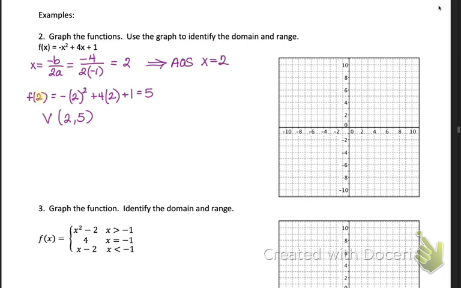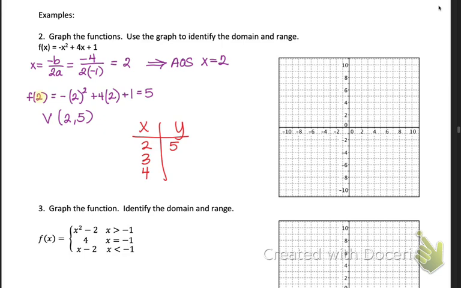And once we know that, just like on the other one, we're going to pick a couple of points. I already know 2, 5. Then maybe I'll plug in 3 and 4 again. If you would rather plug in 1 and 0, that might be easier to plug in this case. So maybe you want to work backwards instead. That would be fine. You'd get the same thing. You'll get the left half instead of the right half like I'm going to get here.